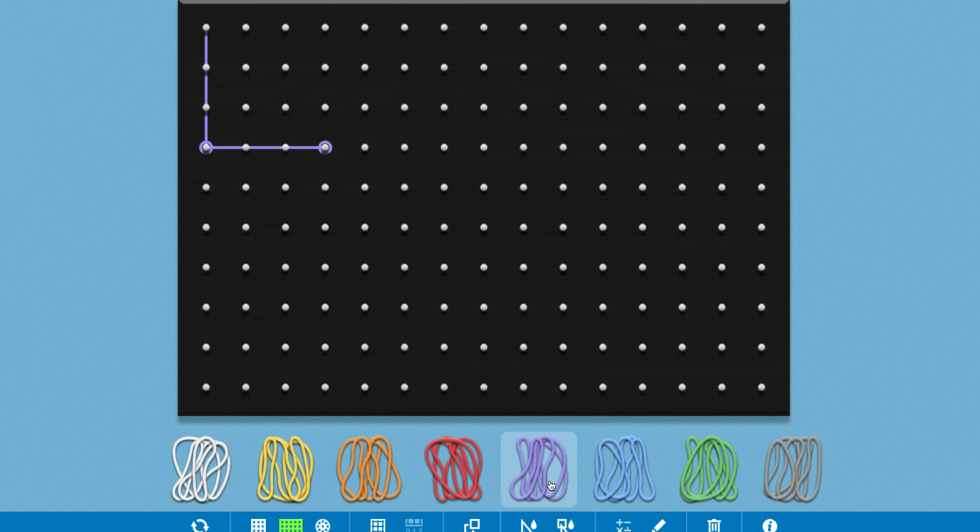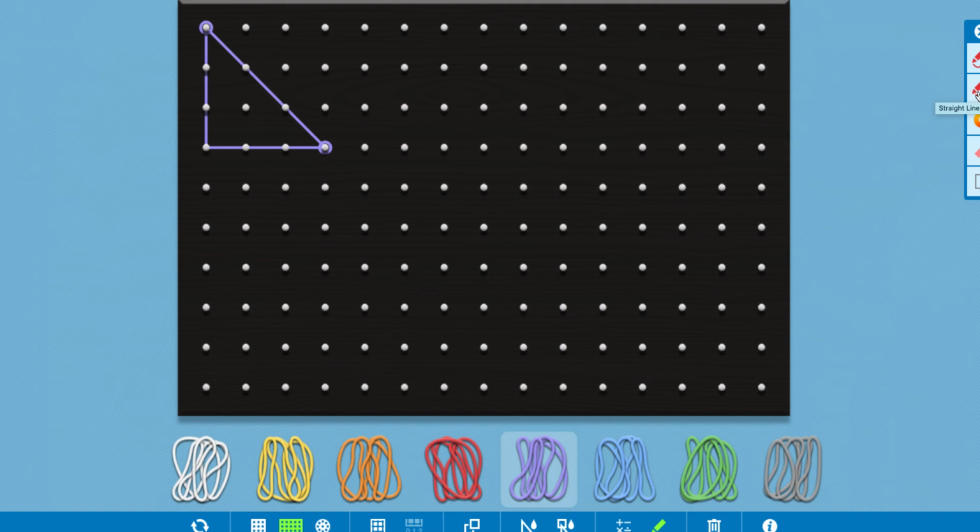Now yesterday we talked a lot about defining attributes that are always true of shapes, no matter what. So you can see that I created my triangle here, and you can also see that one of the defining attributes of a triangle is that it always has three sides and it always has three corners. And what I want you to do today is to label and mark up the triangle to prove that. So the next thing you'll be able to do is grab the pencil, and I'm going to grab the straight line pen over here to begin with.